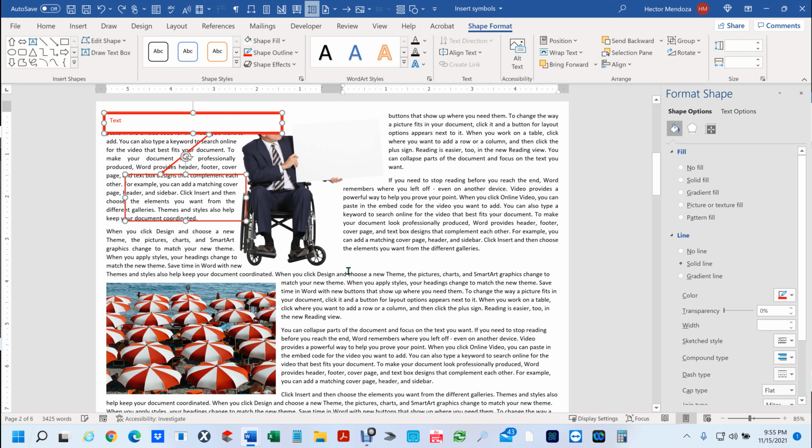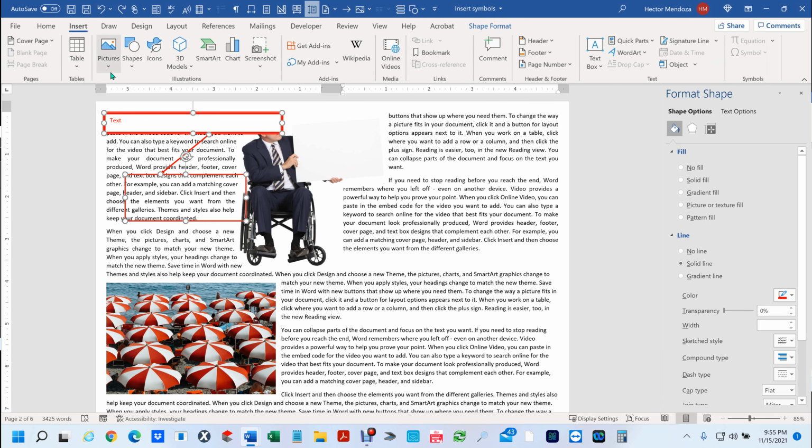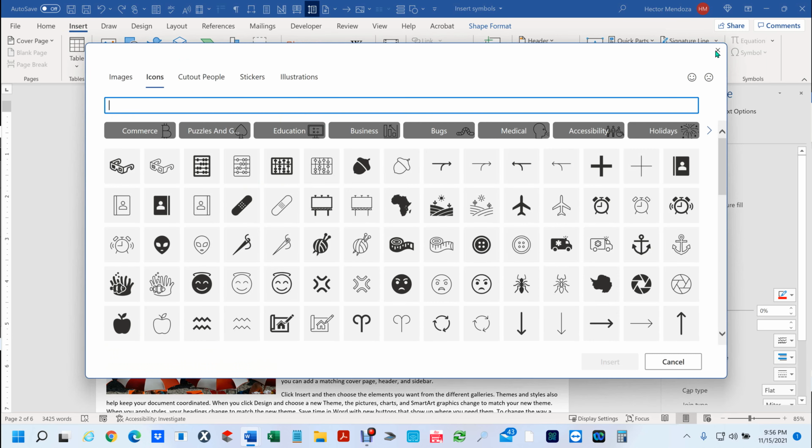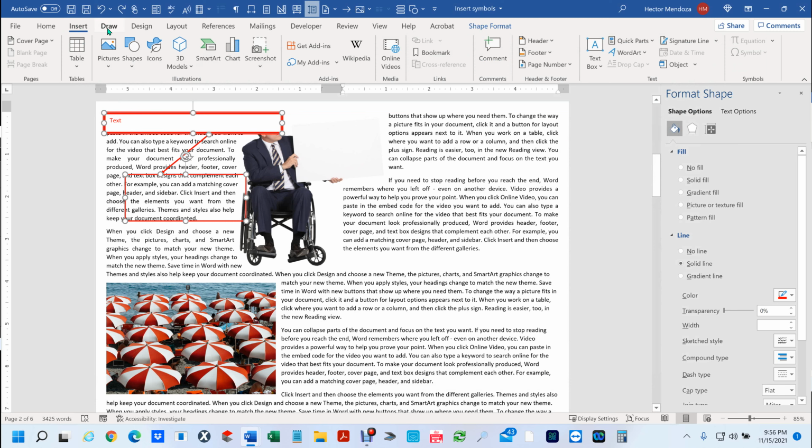Oops, excuse me. Am I losing it? Okay, let me see. Insert. Icons. Okay. Insert. Oh, pictures. Stock image.